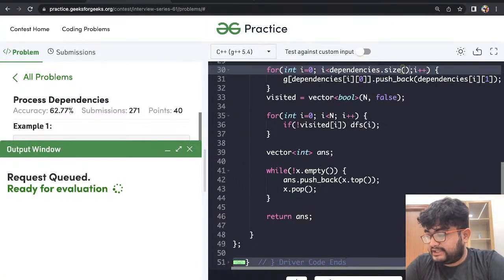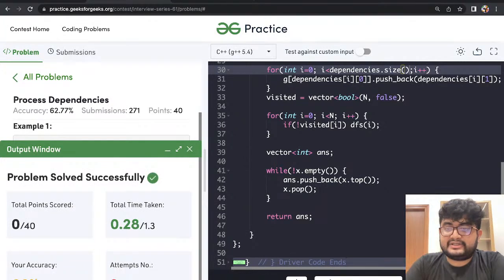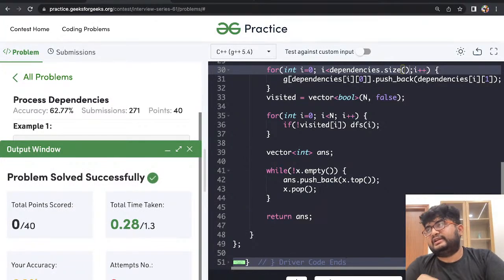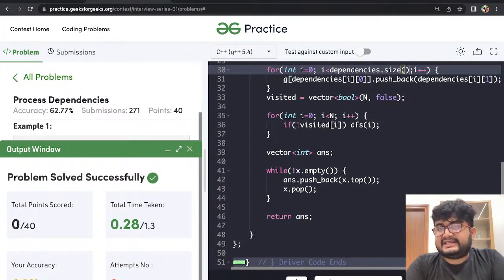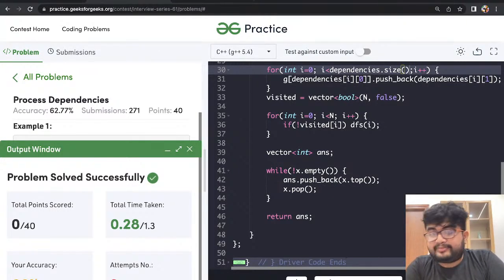First question, tried with merge sort, got TLE. Can you tell me what's wrong? How can I tell without seeing your code? But it's not merge sort. Maybe you are doing merge sort every time, or something like that. I'm not sure how you're solving it, so it depends on your implementation. Make sure to check the complexity. The time complexity that will be allowed is n log n. So see if your complexity is indeed n log n or it's n square log n or something. Right, so make sure you see that.